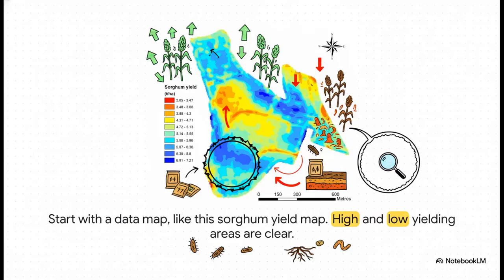Well, a lot of the time, it starts with data you probably already have. Take a look at this map. This is showing sorghum yield. The blue spots are killing it, high yields. The orange and red spots, not so much. These patterns aren't just random, they're clues. They're telling a story about what's happening in the soil. That blue area might be nutrient-rich, while that red area is crying out for help. This is how we start to build intelligent zones.